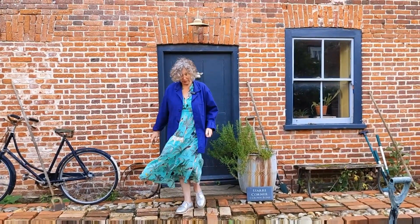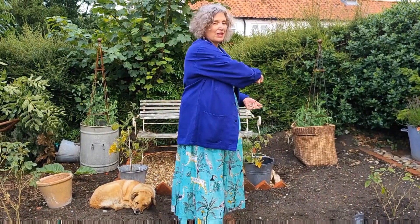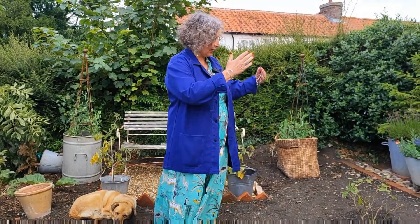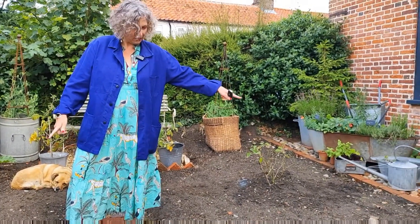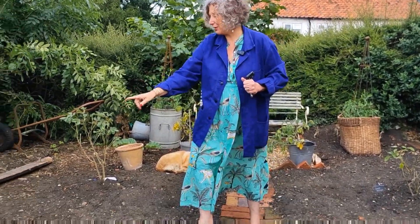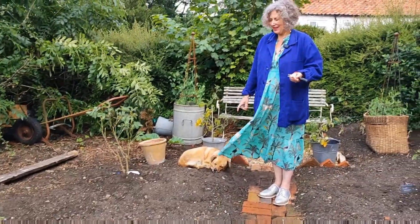I'm just about to head out to Norfolk Herbs which is only 10 miles away — I've only ever been once, in the middle of winter, and they didn't really have a lot there, but it's going to be very different today because we're in the middle of peak herb season. After visiting the Museum of Home at the weekend I've really got some more ideas about this garden and I'm changing my plans slightly. I'm still going to have a rosemary hedge all the way around the edge, but there's going to be four separate small beds. In the middle of each bed will be a shrub rose, and the tweak is that I've now decided to infill with herbs around the roses — completely inspired by my visit to the Museum of Home.